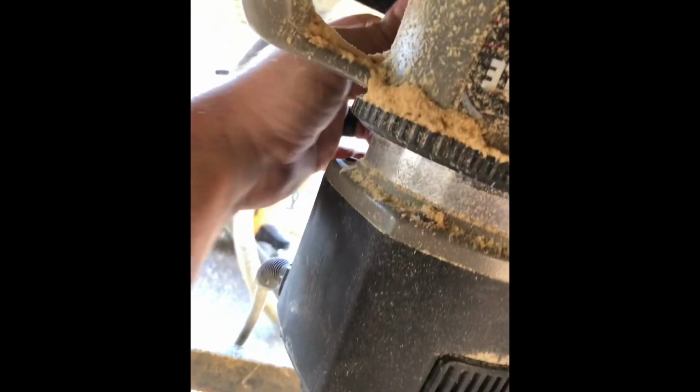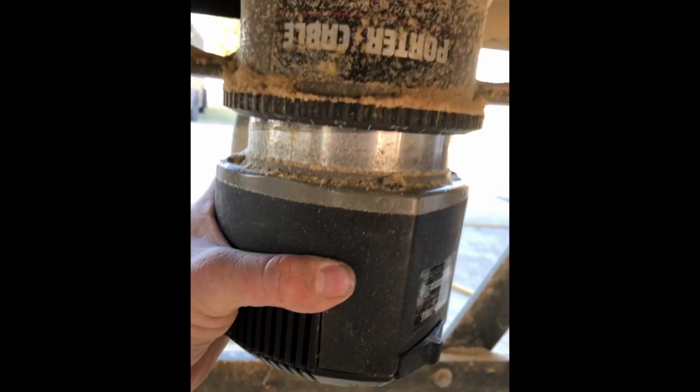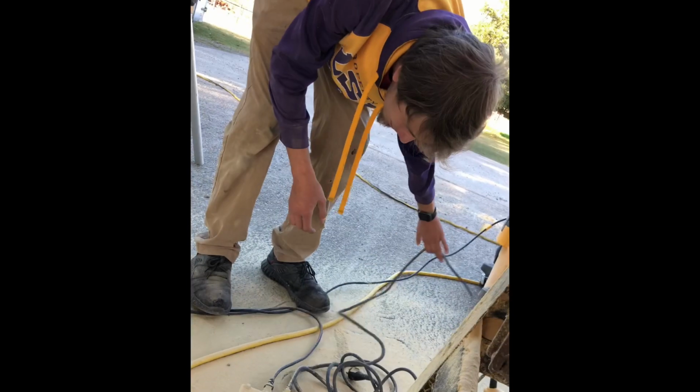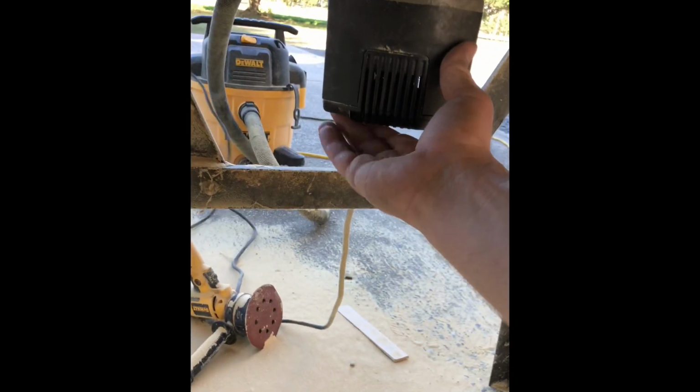Okay, so I'm gonna adjust my screw right here, loosen that up, and I adjust my depth by turning this right here. It's on like a thread, I guess you could call it. So we're gonna go ahead and, Coco, unplug the router. Always be safe about it, y'all. Remember I told y'all we like our fingers. Coco's gonna unplug the router. Hope that's the right one.